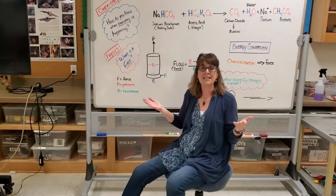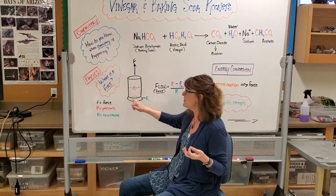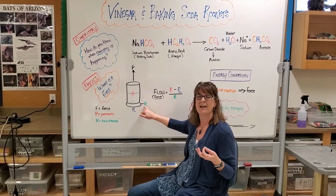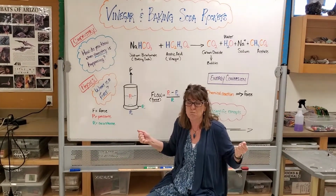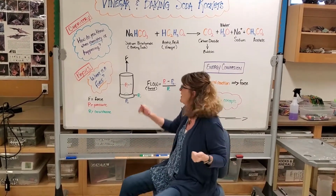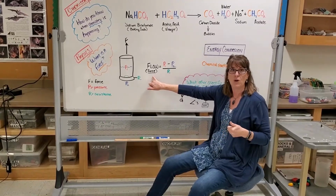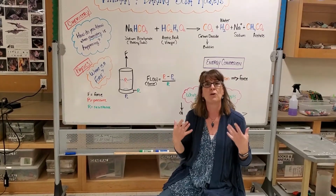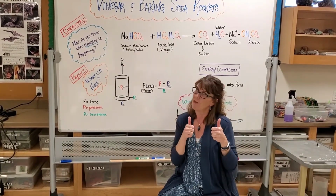Because this is where physics takes over. The pressure inside of the canister has to be a lot greater than the pressure outside of the canister to overcome the resistance of the lid. Now the lid resists and resists and resists while the bubbles are building up, but eventually it can no longer contain the pressure. And when the pressure overcomes the resistance, kapow! You get the force of the rocket taking off. But you have to leave enough space for the pressure to build up. So we recommend either a third to a half full. Perfect rocket.